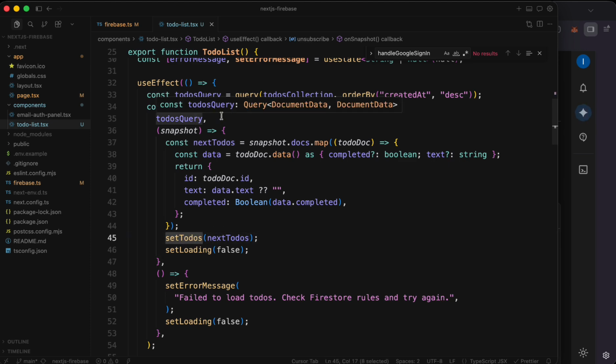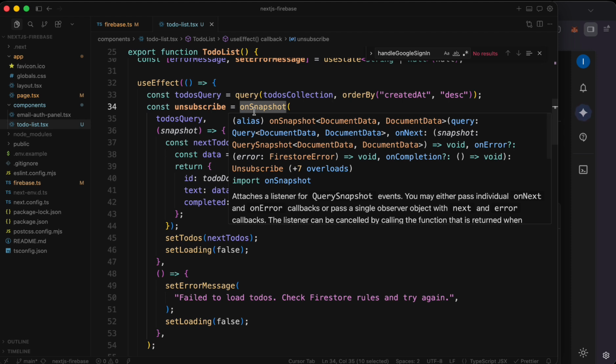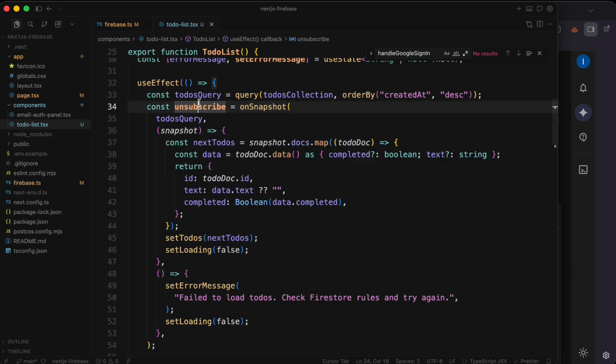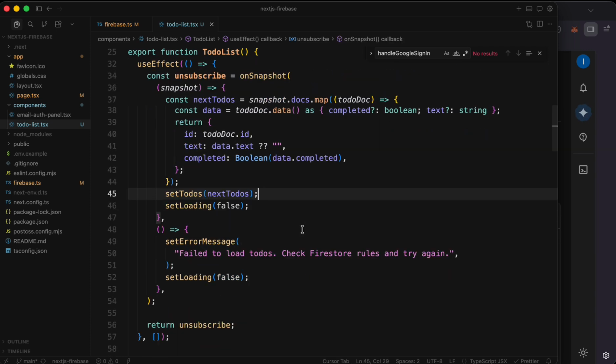And unsubscribe onSnapshot means the database has changed. It will get the change, and no need to refresh the page. And return unsubscribe removes this when the component unmounts.